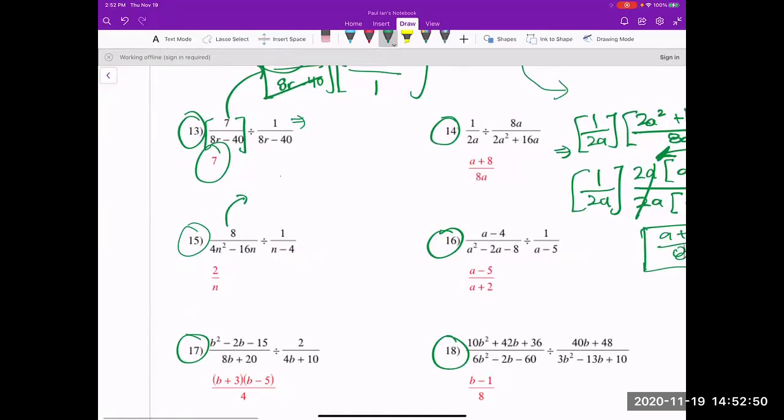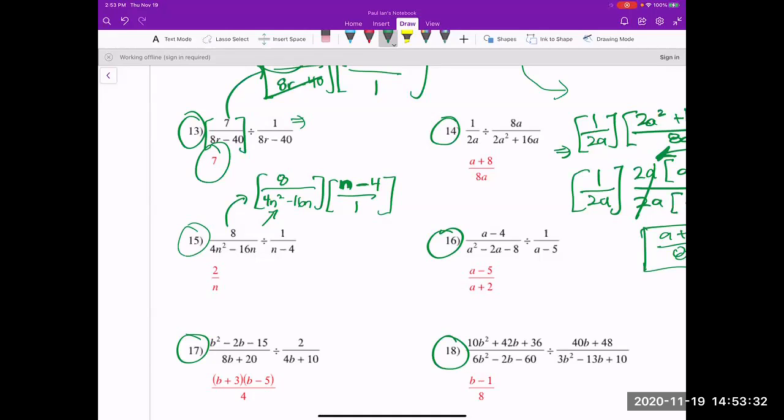All right, so with this one, same step: 4n squared minus 16n times this by n minus 4 over 1. What would you do here? Could you cross out n? Not yet, because n isn't in the 4. It's only in the 1 here. So with the bottom one, you can factor something out, right? What's that thing that you can factor out?